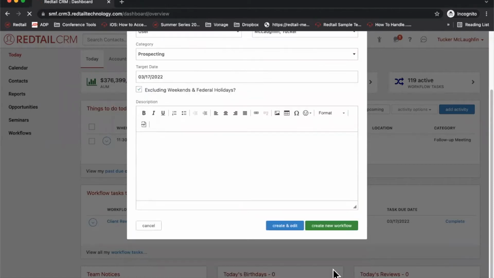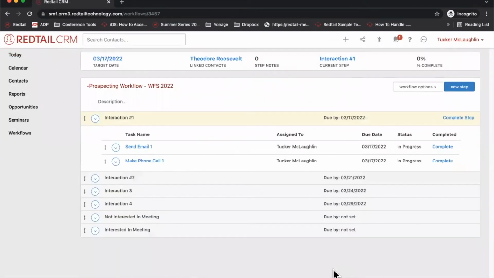So I'm going to let the CRM do its thing. It's going to think about it, but it'll immediately bring us to a workflow page like here. This is going to look a little different from the template itself. Big change that's going to happen: you're actually going to see dates in here. Where you were building out the template to go a couple days after, a couple days before, this is where it starts to come in.